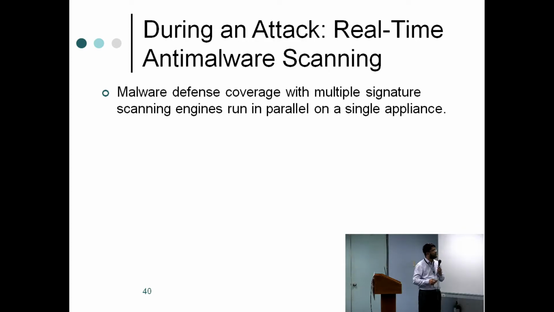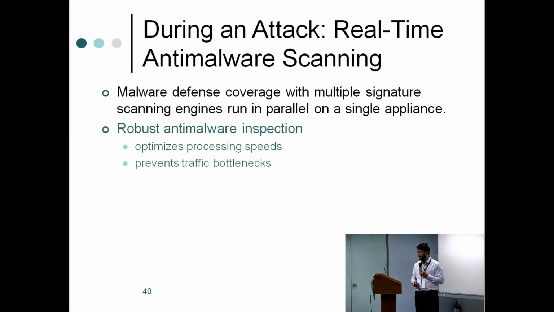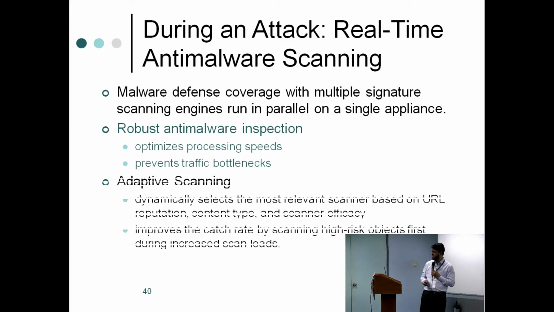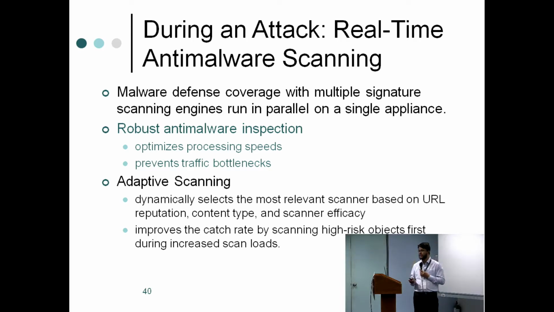Also, we have malware defense with multiple signatures running in real time. We have anti-malware inspection, and there's also adaptive scanning. As I said before, you don't have to do it for every packet. If you see the score is bad for a particular source, you can do further scanning and analysis only on those. We don't have to scan every packet.